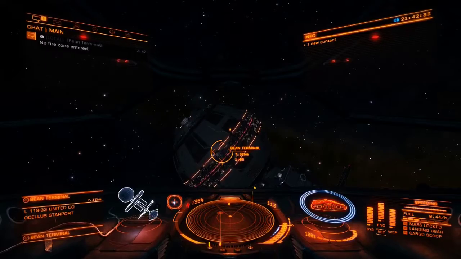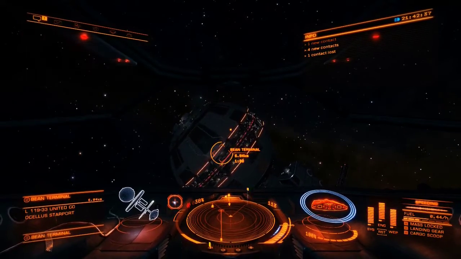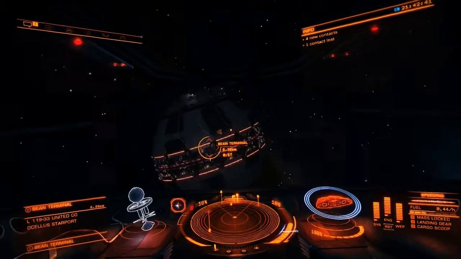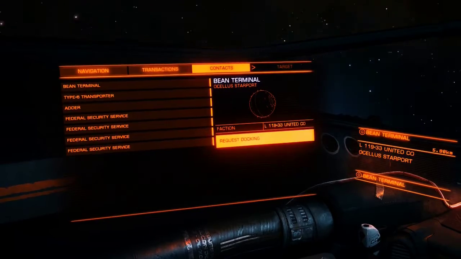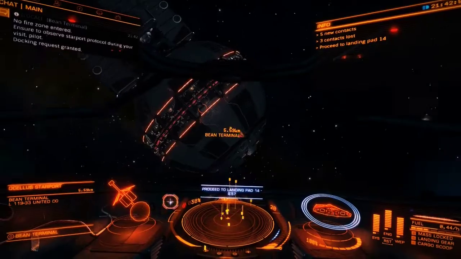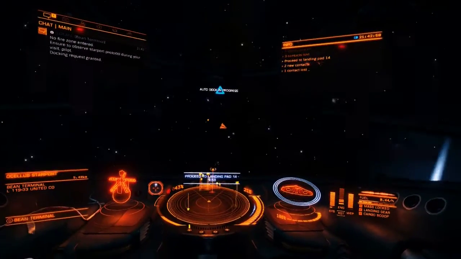If you fire your weapons in the no fire zone, you will be fine. You will pay it off when you get to the station. If you fire your weapons at the station and they hit, the station will shoot back at you and kill you and blow up your ship. So now, within the 7.50 kilometers, what we're going to do is press 1, go to the contacts tab, go over to request docking, and so we have request docking. I'm going to slow down for the auto launch. I'll let the auto launch take over on the dock.